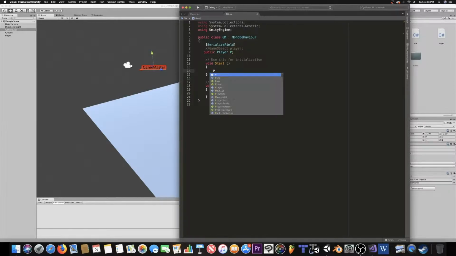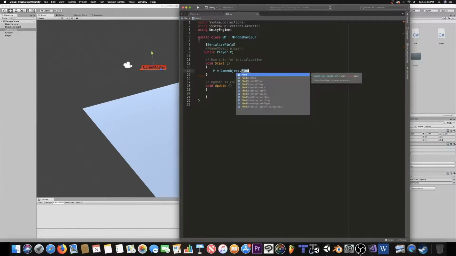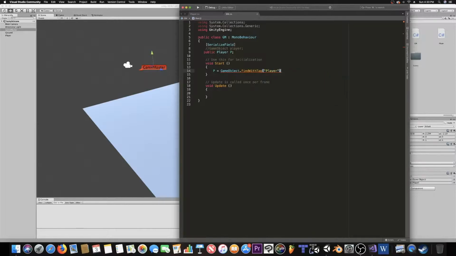So what we do is P equals GameObject dot FindObjectWithTag, and then we place the tag in there, which is Player, dot, because it is another set of instructions, and from there we go GetComponent, carets, name of a script, which is Player in my case.